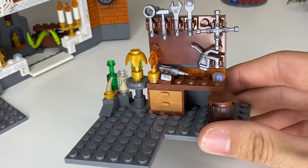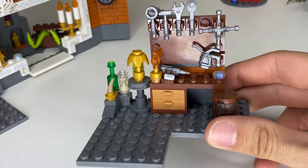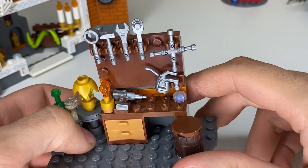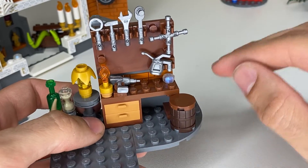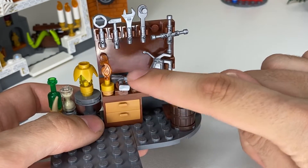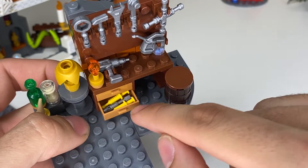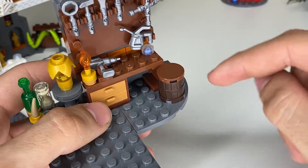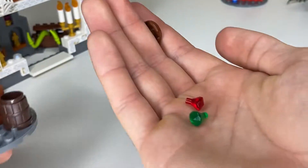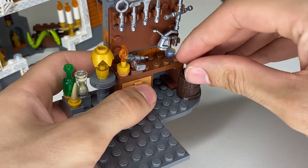I went ahead and took off the workshop so we can get a better look at it — just note the set is not designed to do this, I'm detaching these portions for review purposes. Next to all the knickknacks we have all the tools that came with the original set, and this is actually the exact same workshop bench that came with the set — I've just tossed one extra piece on there and added a candlelight for Peter to have some extra lighting while he's working. In the drawers we're storing tools and syringes, and there's also this barrel that doubles as a seat where you can store some crystals inside. These pieces really bring me back to the old Indiana Jones sets and I can't wait for more of those to come out.